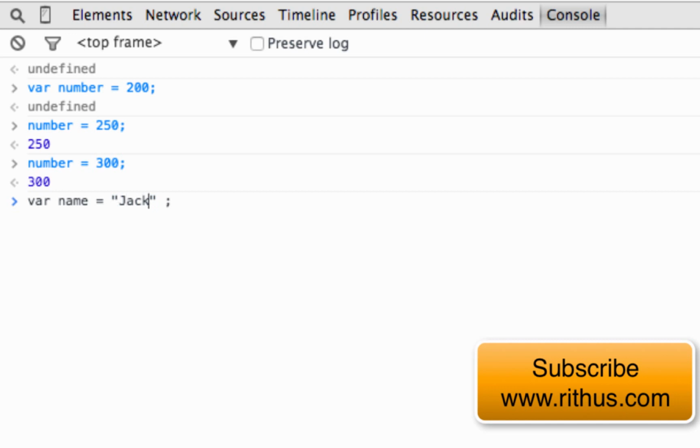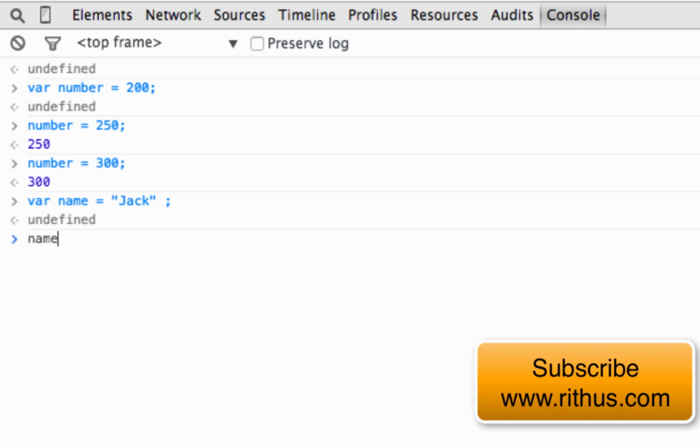This is the difference between a string and a number. This is what is called a string, and this is what is called a number. So a string is within double quotes. You can also use single quotes, but in all our programs we'll use double quotes to be consistent. So double quotes, the characters, and double quotes. What I'm doing now is storing a string. So var name is equal to "Jack".